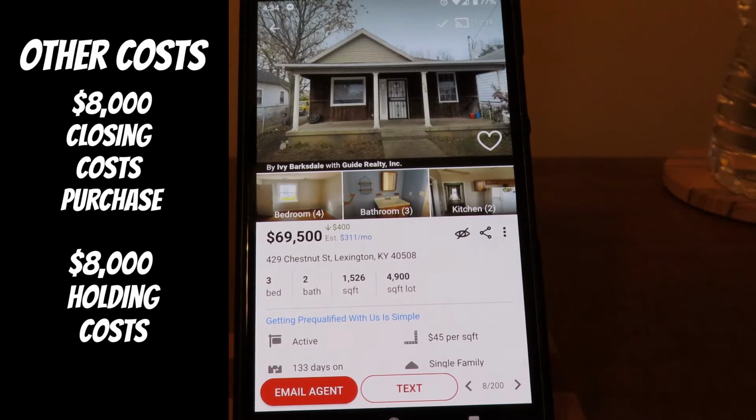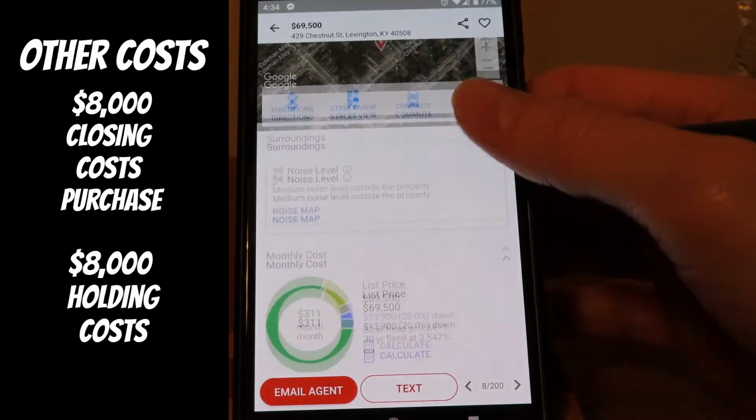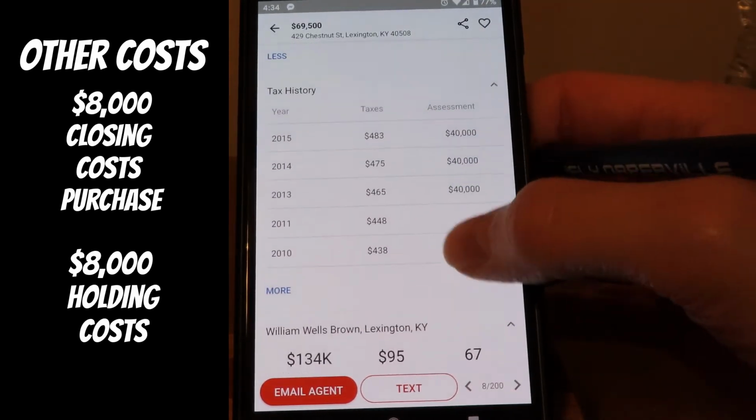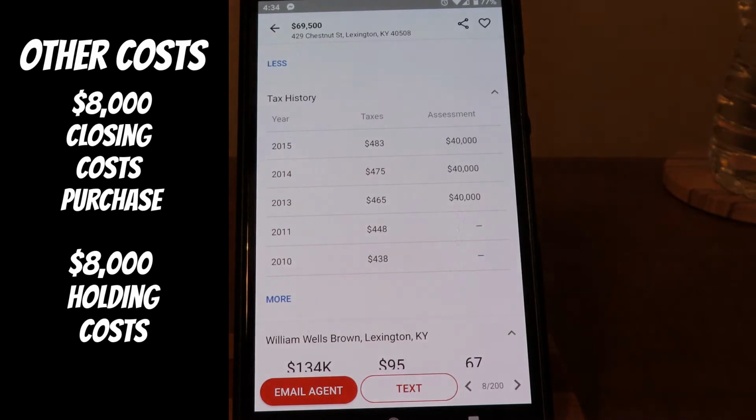That's gonna be your interest payments every month, your taxes. Taxes are super cheap for this house, which is nice. I think they were listed at like $500. I would always have your agent check on those taxes because odds are a lot of times when you're looking for houses, they're going to show some sort of exemption, like a homeowner's exemption or even a senior freeze, that can drastically reduce those taxes. And when you're buying this as an investment property, you don't have access to any of those exemptions. So you're gonna pay the additional amounts for taxes. So about $8,000 in holding costs.